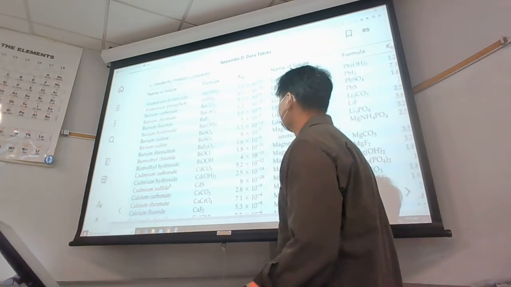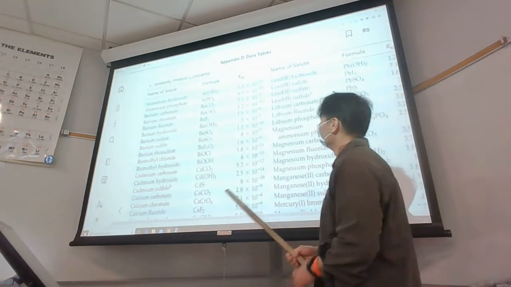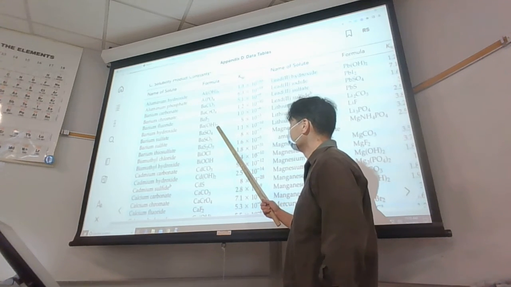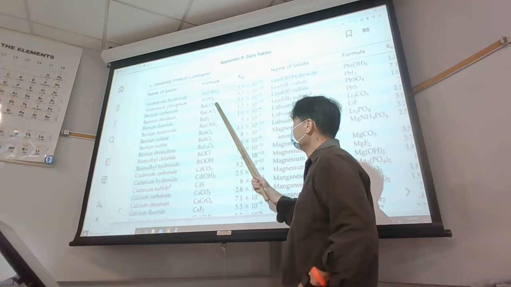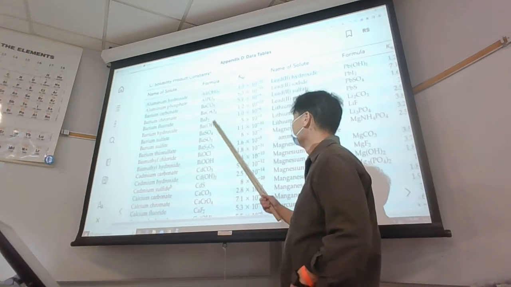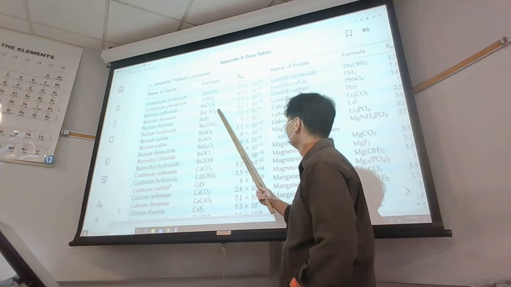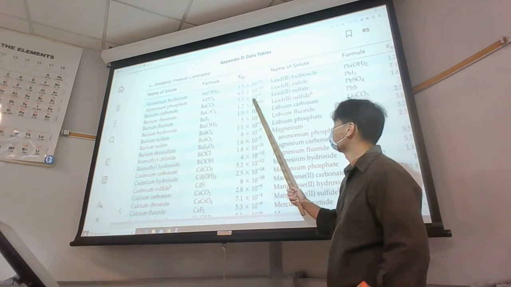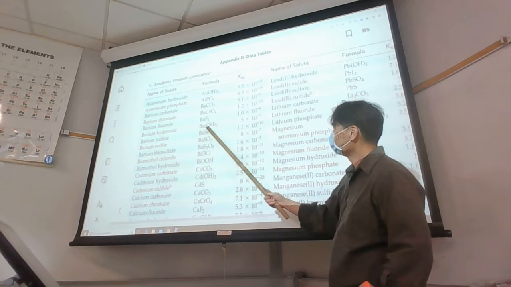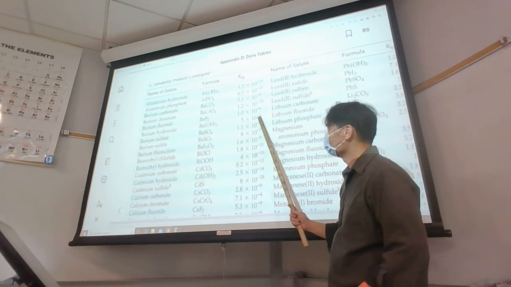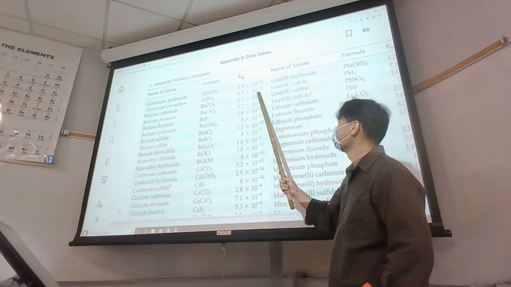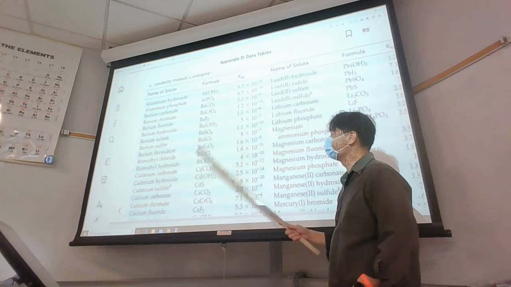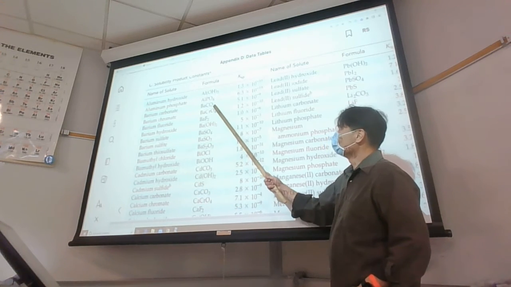So for example, we might try to separate, let's say I had a mixture of carbonate and hydroxide. And I want to separate the carbonate from the hydroxide. Well, I might be able to do that because if I look at the KSP for barium carbonate, it's 10 to the minus 9. If I look at the KSP for barium hydroxide, it's 10 to the minus 3. And so there's quite a big difference in the solubility, or at least it appears that there's quite a big difference in the solubility, but it's very tricky because they split up differently.